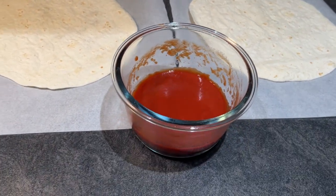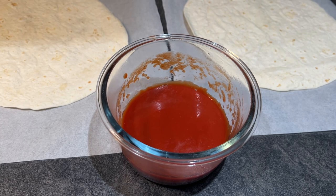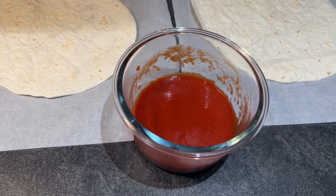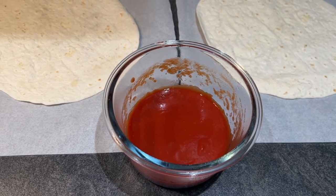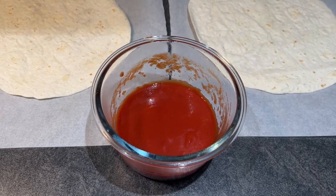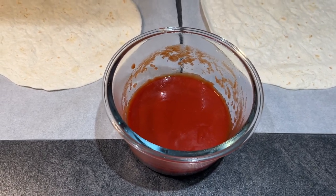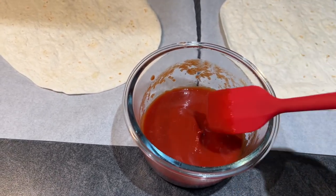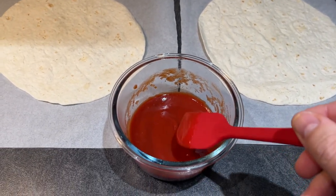The sauce is actually passata — you can get passata in jars or in small cardboard boxes. I think this one we get from Asda or Aldi. I've put the passata in there, then added a bit of tomato ketchup — just a squeeze — and you can put in a bit of salt, pepper, some tomato puree, and garlic powder as well. Just give it a good mix up — it just gives it a bit of flavour. Then we spread it out on the tortillas and that's your pizza base.